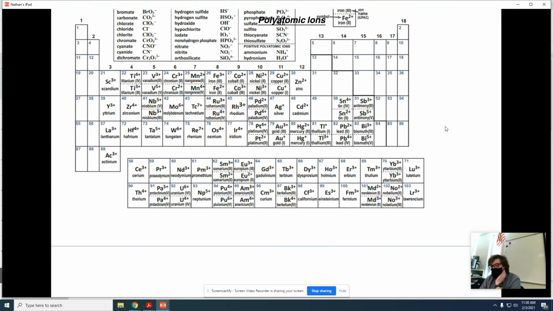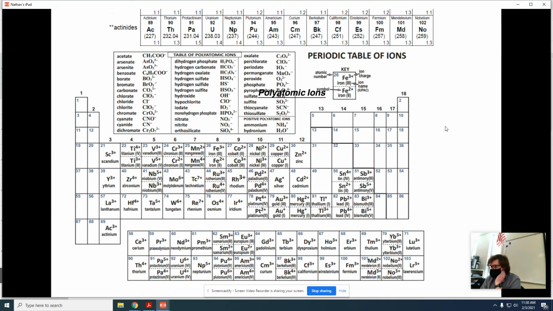So to figure that out, we're going to go back to our periodic table. And this one copied over weird, so I apologize that this polyatomic ions is kind of floating in the middle, but we'll try to make it work. So I'm looking for SO4. So I want to scan my document.